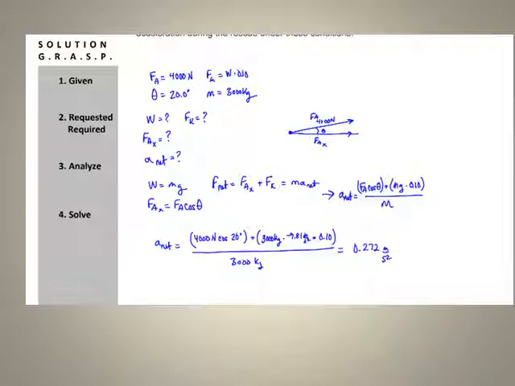Analyze. Here are my models. Well, weight is still mass times gravity, and that'll of course apply back into the kinetic friction. Net force is going to equal the applied force in the x direction, that's a component force, plus the kinetic friction force, which again, if you assign it negative, they'll subtract from each other. And this will all equal m a net. So force equals mass times net acceleration. It comes back to that. It's just that in this net force, there could be a lot of things going on to make up that net force. Okay, here's my rearrangement.